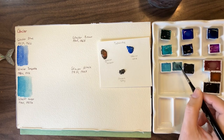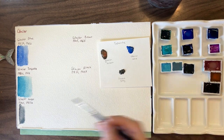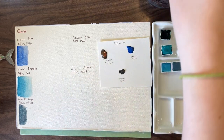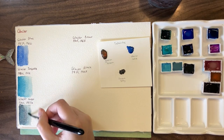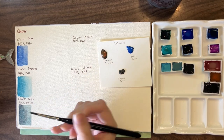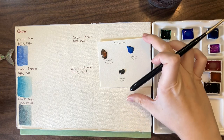Glacier Green, on the other hand, is a color that I actually love. It's a mixture with Potter's Pink, which definitely surprised me when I was putting together my Potter's Pink video and I realized that I could include it, and was so much fun to mix for that video. It reminds me of a handmade paint that I've got in my palette, and while I do prefer the handmade paint that I've got, I do find myself reaching for Glacier Green on occasion.